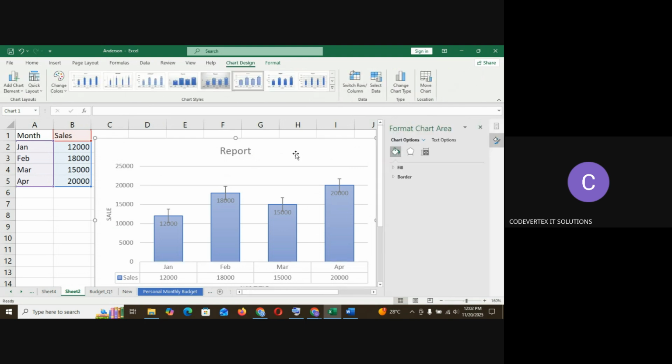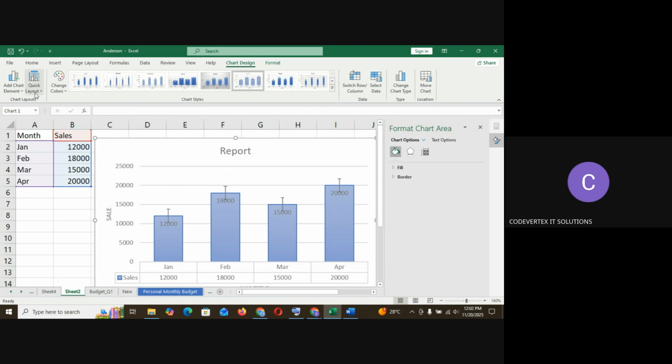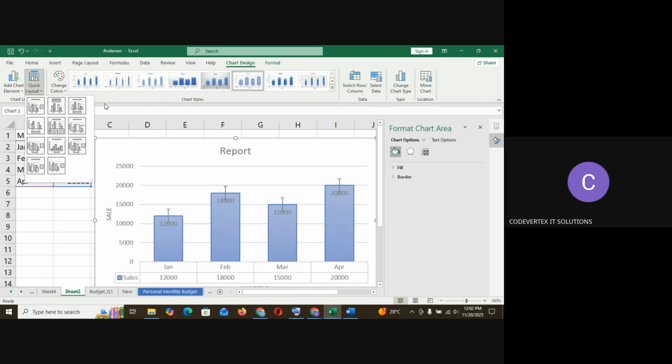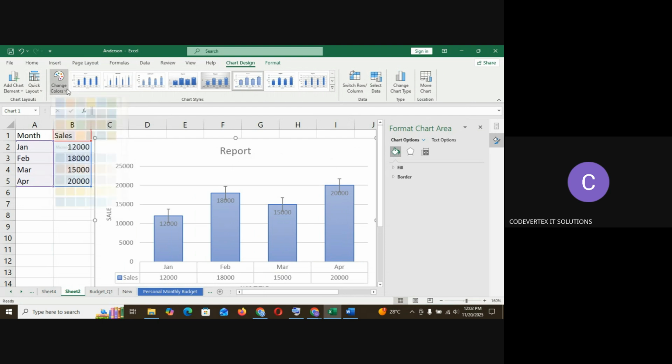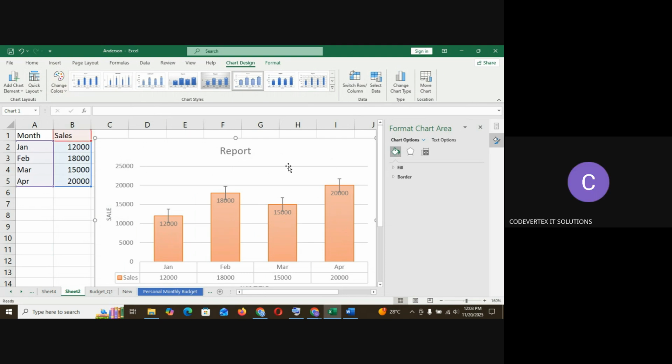You can also change chart type. Add chart elements ulishaona. Tulisema if you click on a chart and it doesn't show the chart design, you just double click it so it shows. So we also have quick layouts. You can change the layout, and then you can also change the colors if you want this. So none of the colors are changed. Yes. So you can also do that.